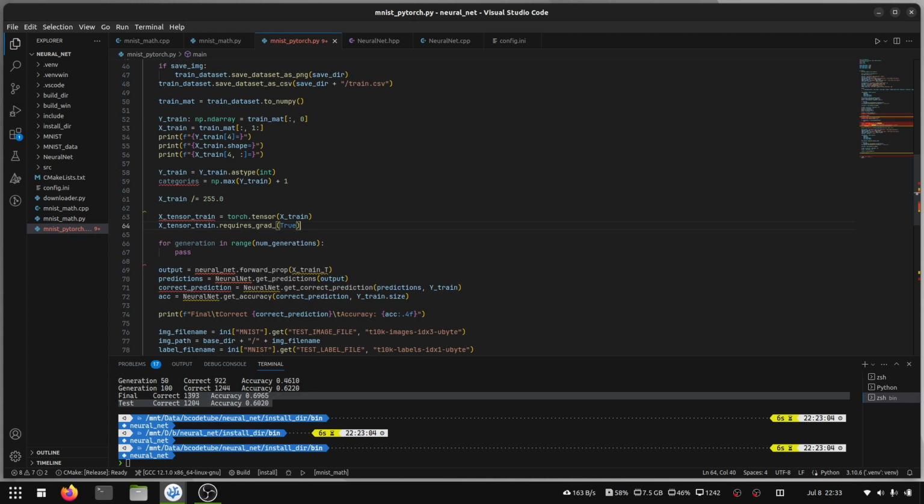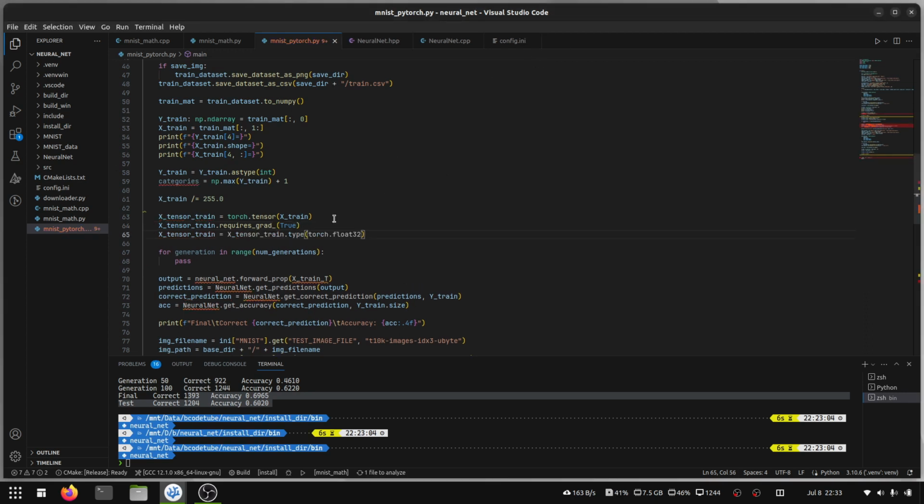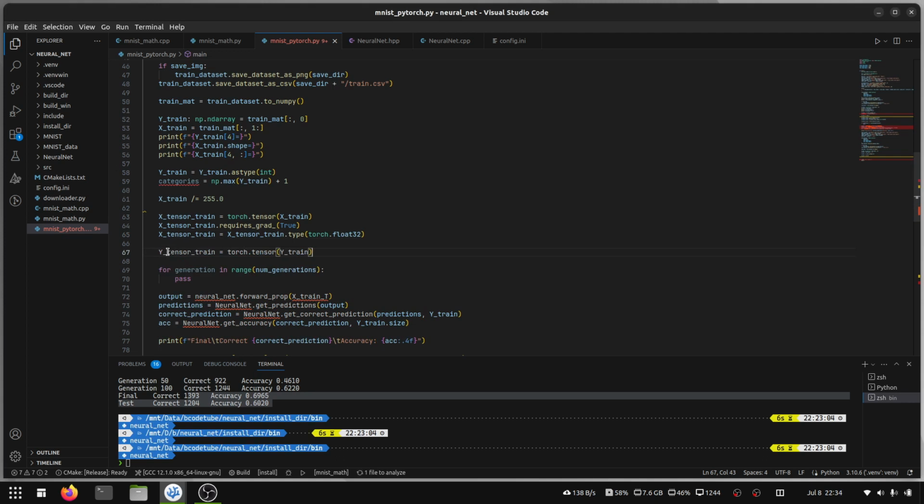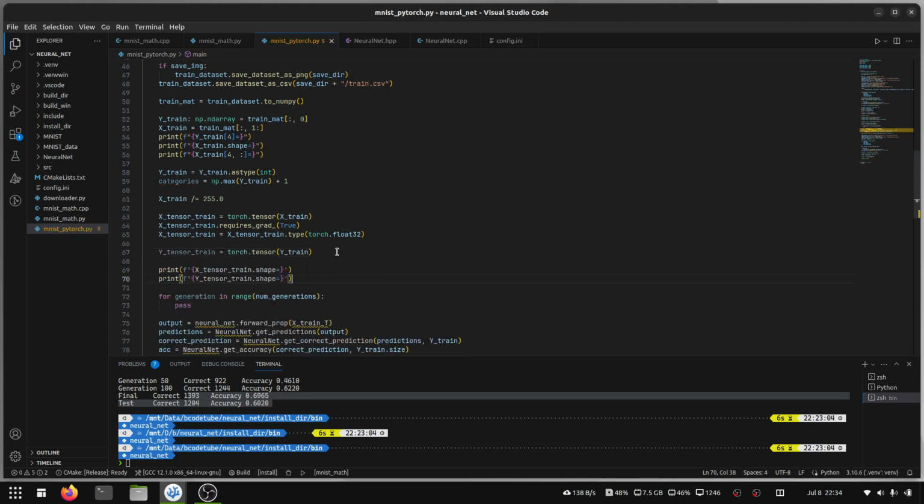In the test data, we don't need this. And we need to convert this train x into float values. Our y, we can just convert it to tensor and we are ready to go. And we can just print the tensors to see if we have the correct shapes here.